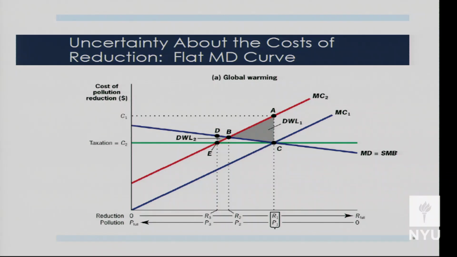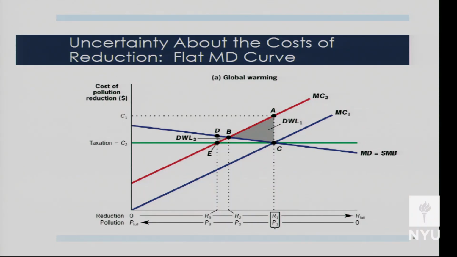Let's back up. The EPA has done the best it can to figure out the marginal cost function for this industry. Their best guess is MC1. It turns out that the EPA was somehow wrong, that their very best research somehow underestimated the costs of pollution abatement, and the true marginal cost curve is not MC1, but it is instead MC2. Notice that MC2 is simply a vertical lift of MC1. So they've underestimated the marginal costs. Their underestimation is a flat amount across the curve.